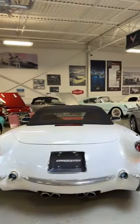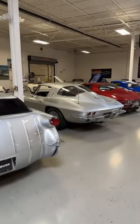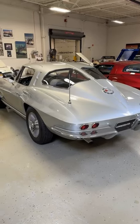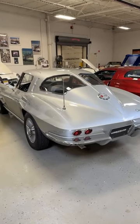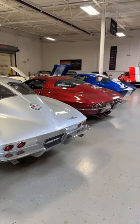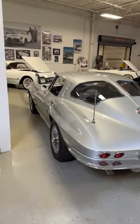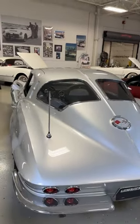The car that really inspired me early on was the 1963 Split Window Corvette — and there it is right there. I saw my first Split Window when I was 10 years old. My dad was a GM employee. He took me to a car show at the GM Tech Center, and I can still remember as a 10-year-old walking up behind this car and looking through that back window and absolutely falling in love with that Corvette and Corvettes forever. I think this car is the car that made me a Corvette guy for life. It's absolutely beautiful. It's a one-year design with a split window, and this one happens to be in incredible shape. What year is this vehicle? It's 1963.